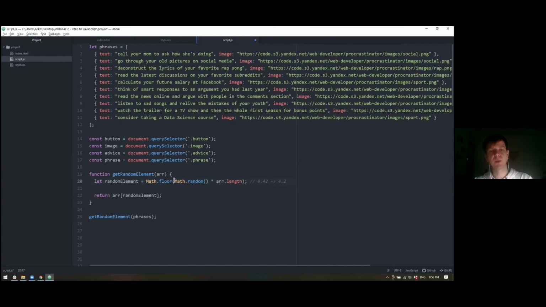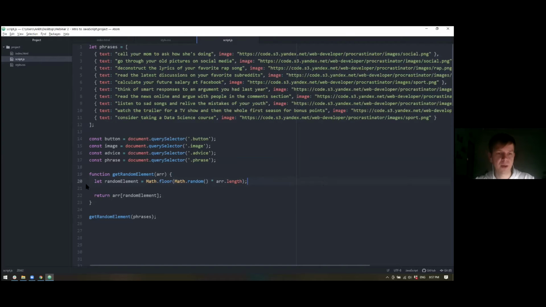And here, before it, we have Math.floor. Math.floor means that you will round this mathematical value downward. So instead of 4.2, it will be 4 sharply. If there is 8.8, it will be transformed to 8.0, because it's floor. Floor will always round your value to the closest smaller value. So instead of 7.9, it will be just 7. Okay, we already figured out how it works. So after this construction, Math.floor, Math.random and so on, always a whole number will come back. It will be 4, 7, 9, 1, and so on, between 0 and 10, because we have 10 elements. So we don't expect 13 here, because phrases do not have a 13th element. It has only 10 inside.